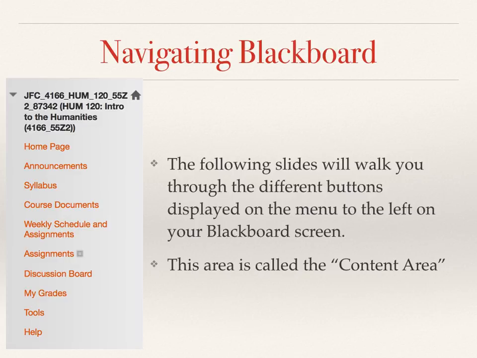Now looking at Blackboard, the following slides will walk you through the different buttons displayed on the menu to the left of your Blackboard screen. You can see I have a screen capture here. This is what's called the content area. Probably the most important parts are going to be the weekly schedule and assignments. That will tell you what you need to do for that week, and then I will also include the links to things such as the quizzes, or if there's an assignment, any readings that are posted on Blackboard.